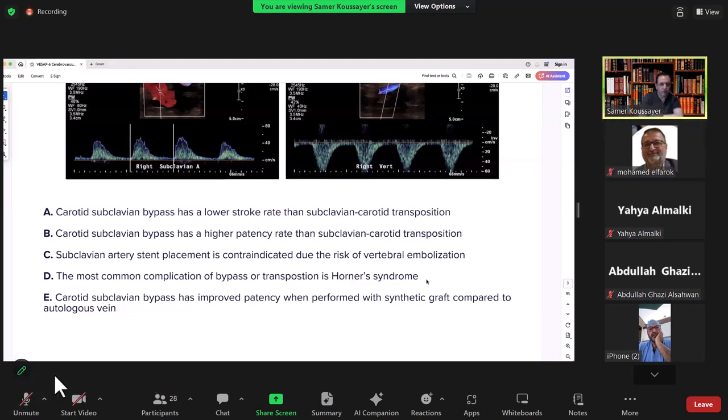Okay, thank you, Omar. I agree with that. First, you have to differentiate between stenosis and occlusion. If you're dealing with a stenosis, then you can go either transfemoral or transbrachial, whichever is easier. Stenosis is not difficult. You can get across and put a stent. The difficulty is when you have a complete occlusion.